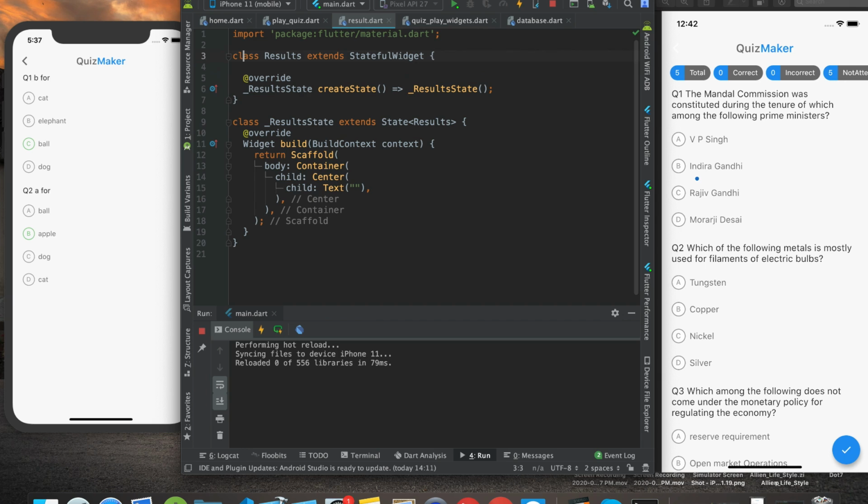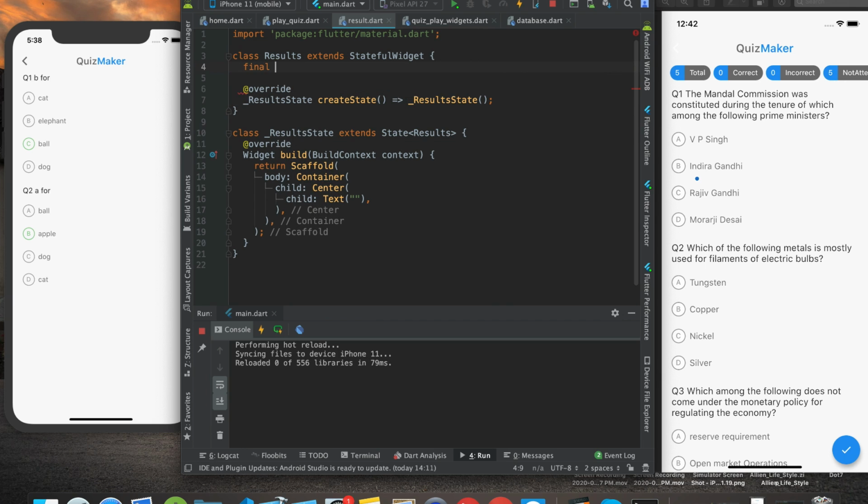In this particular screen, we want to accept two things. We are going to say final int, this is going to be correct answer. So let's just accept correct, incorrect, total. Anything else? I don't think so.